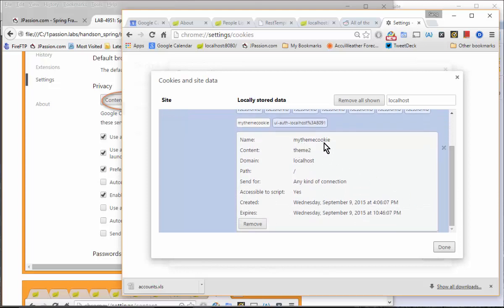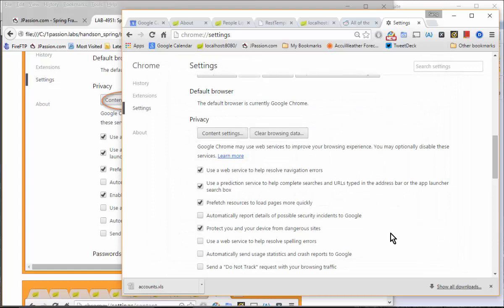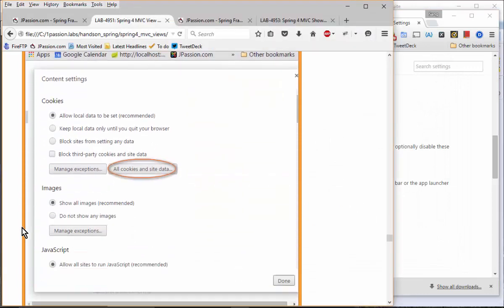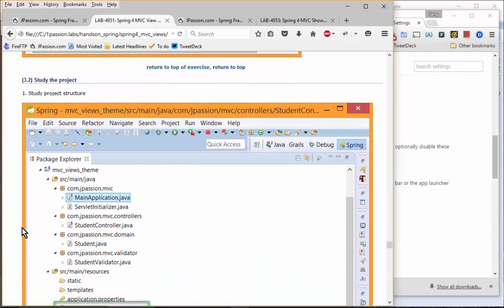The name is myThemeCookie, and the content is theme2. So basically, based on the content of this cookie, your application will choose a theme. Yeah, so this is what I showed you.